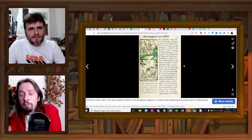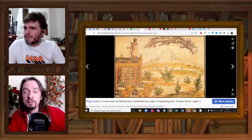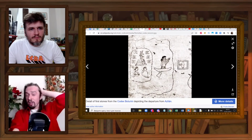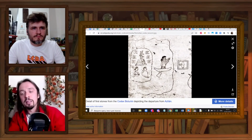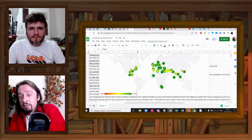Here's, by the way, an example of a post-colonial manuscript that is written in Latin letters, but in the Aztec language. Here's an example of an illustration from one of the codices, but again, they were burned, they were ignored, they weren't copied, they weren't stored right, and most of what survives is in European libraries and not in America. So this is that part of the map.